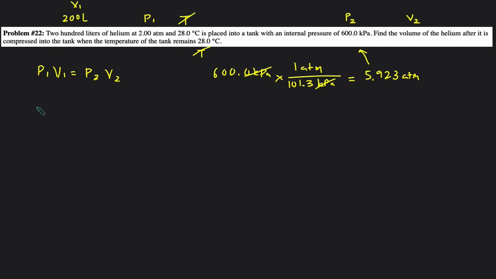Then we'll now substitute numbers in. P1 was 2.00 ATM. V1 is 200 liters. And then P2 was 5.923 ATM. And then V2 that's the volume that we're solving for. So then we just divide both sides by 5.923 ATM. So it'll be 2 times 200 divided by 5.923. So we get the final volume is going to be 67.5 liters because it's liters on the left hand side.